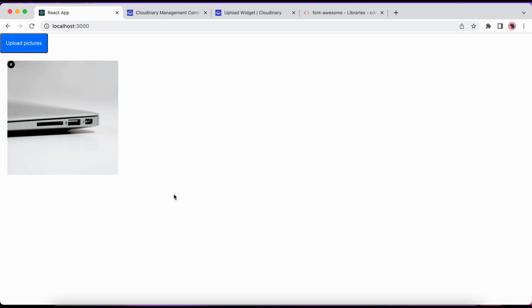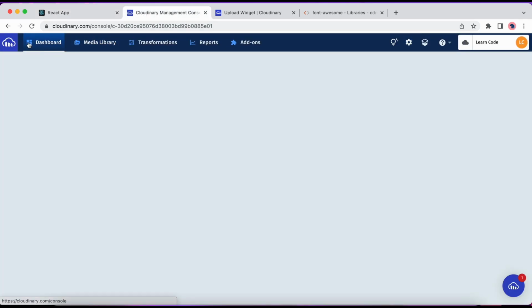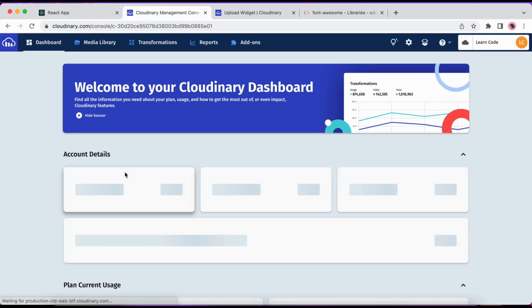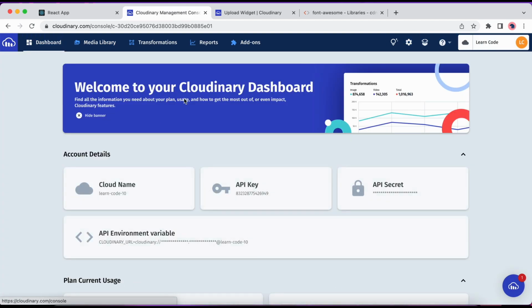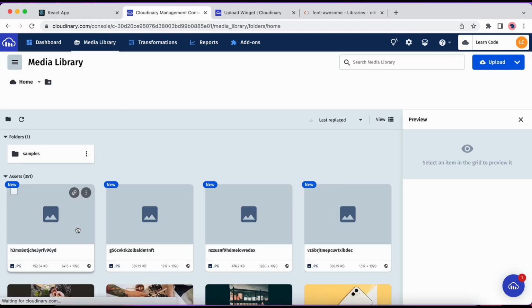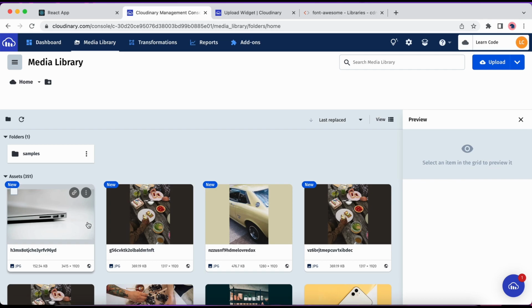Once we click this red icon, it makes a request to the backend. A backend we'll set up, and that will remove the image. If you look at the dashboard, that's where you will have access to your cloud name and the API key. You will need this. And if you go to the media library, you have the last pictures we just uploaded, right?